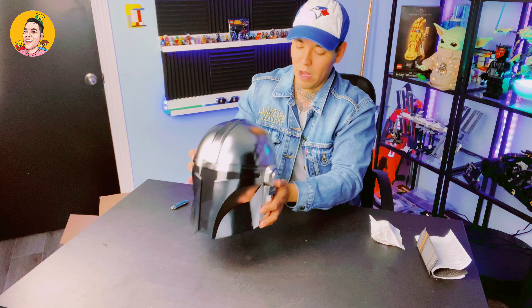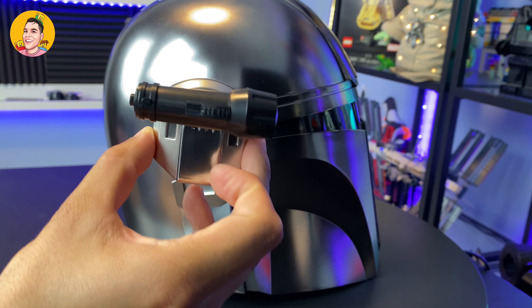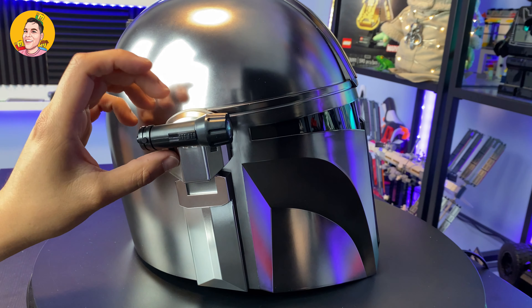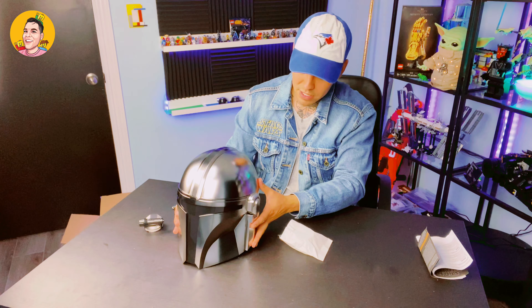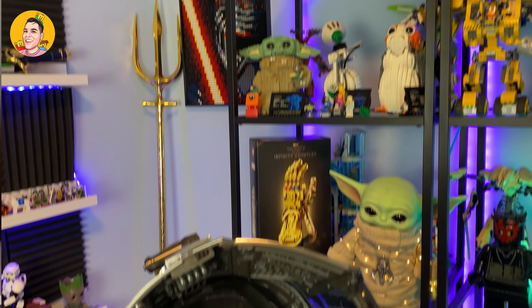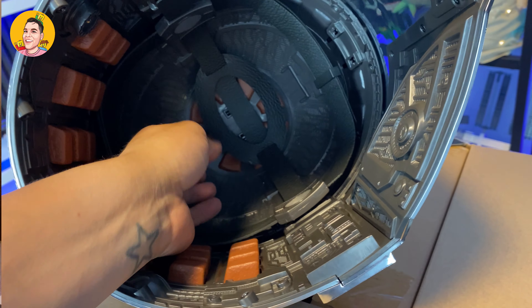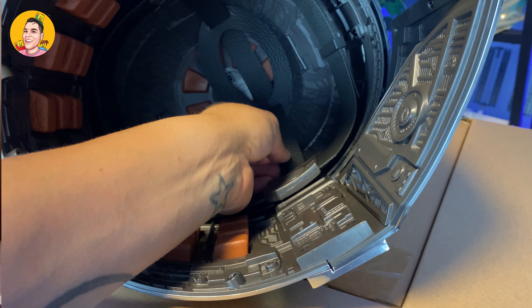Now there is something else that came with this as well. It's wrapped, and inside comes a side piece that goes on the helmet. I'm going to probably say it's the right side. This either comes off and I can clip this in — it is pretty much a flashlight on the helmet, so that's a really cool feature. Unfortunately I don't have batteries at this moment to put in and really test it out, but I really like this product. If I look inside the helmet, you can see it looks like a real helmet. I've purchased helmets before where you look inside and it's just blank — there's nothing in there. But with this one, it looks like it has some form of straps inside so you're able to secure it even better, which I do like.